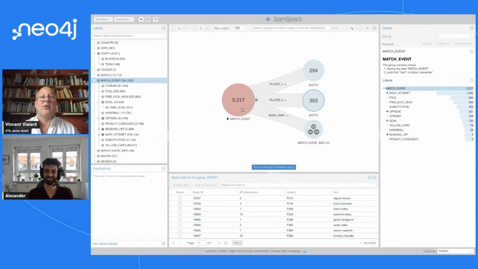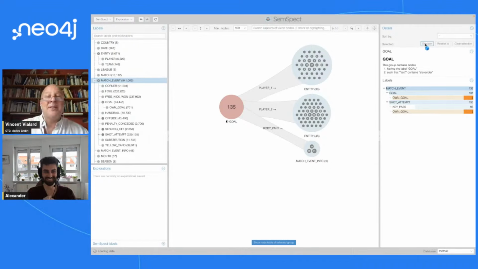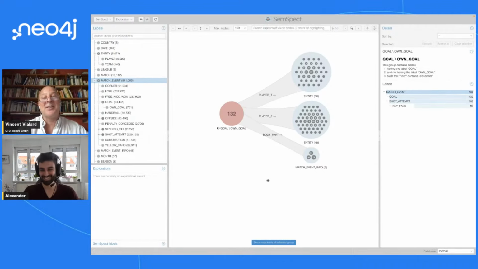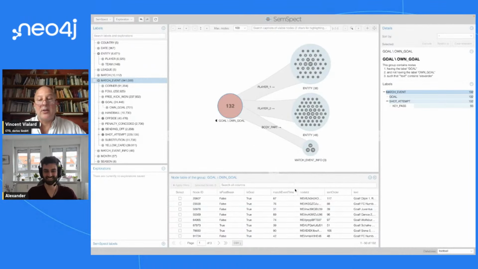And okay, now we could use this thing. Okay, what are the goals? I will restrict to the goals here. Okay. So now on the events we only have the goals. And what I could do, I don't want the own goals, so I can exclude the own goals. It's not interesting. And then I could go there and say, okay, now I want something that happens. Interesting.